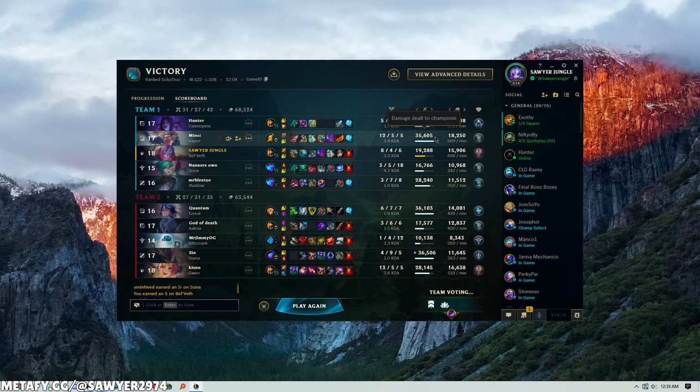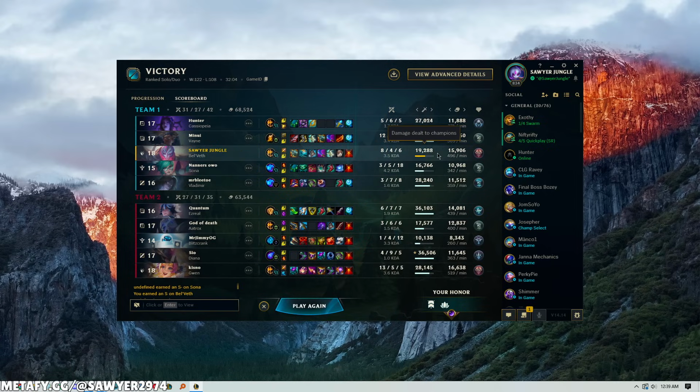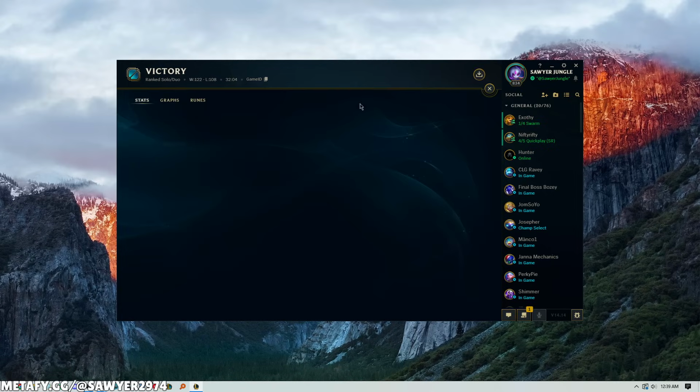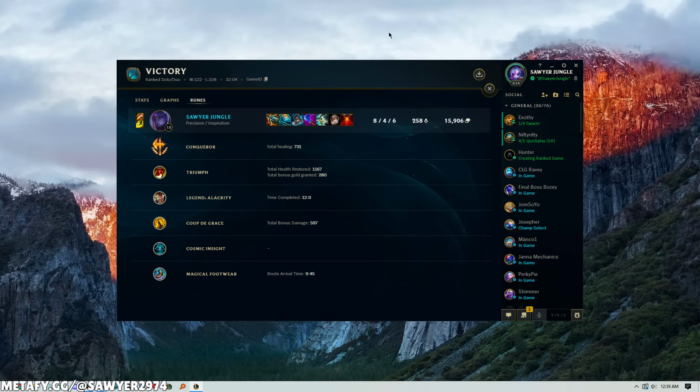Final damage dealt, 35,000. Oh wait, that was Vayne. Where am I? Final damage dealt, 1900. Yippee! Look at me go! I carried, I promise.